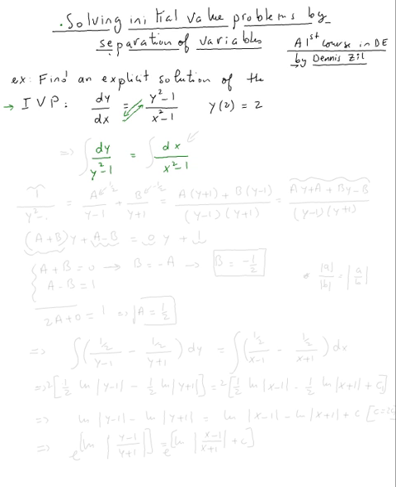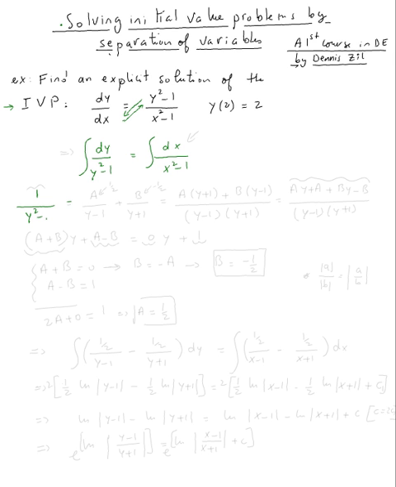Now I have the y's and the dy on the left side, the x's and the dx on the right side, so I can integrate both sides. And now of course you need to notice that you need to use partial fractions on both sides. So how do we do that? We can do it for one because they look the same. So let's do it for 1 over y squared minus 1.